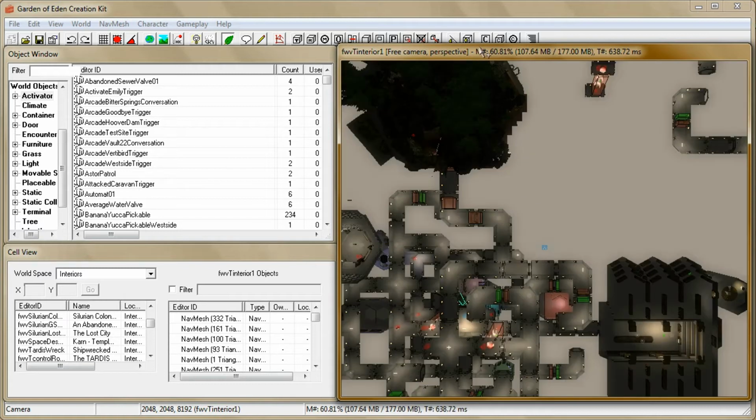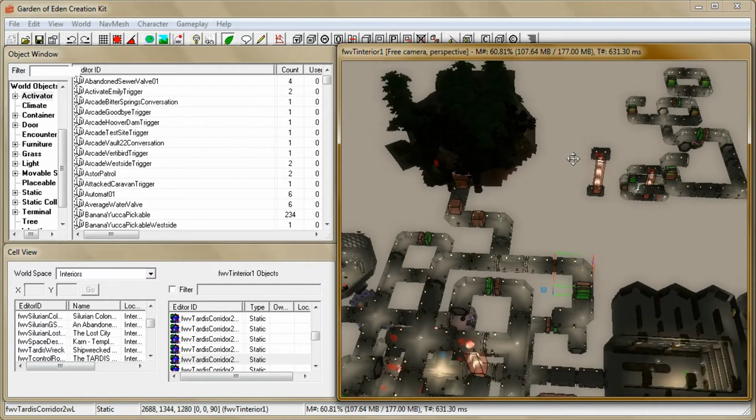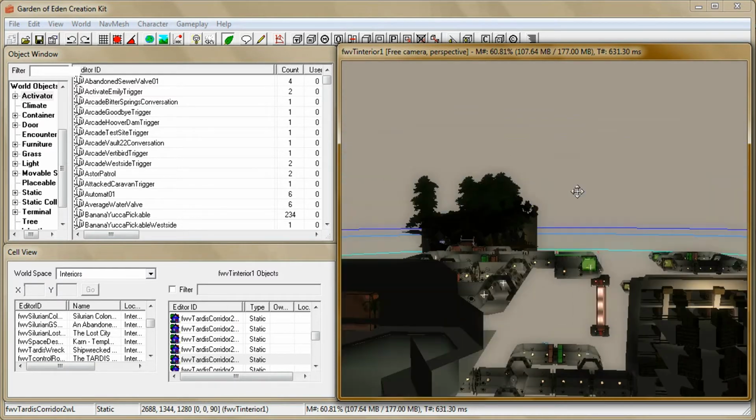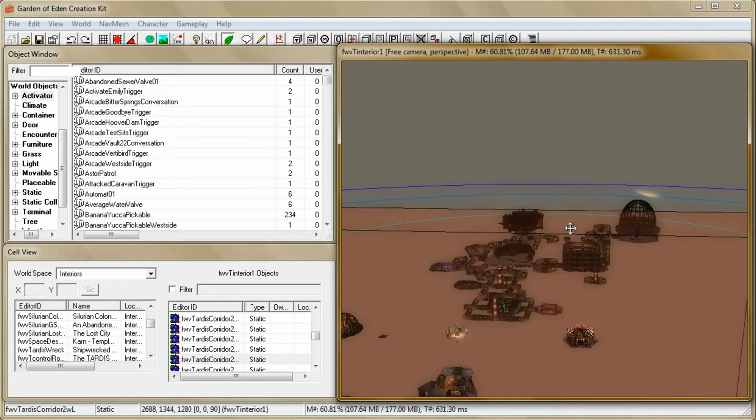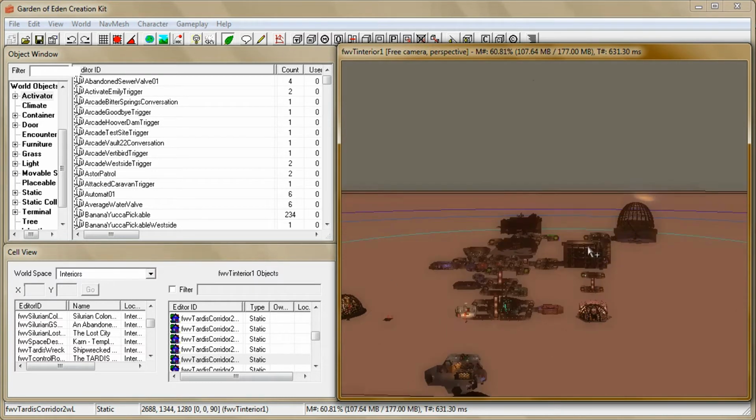Alright, so now that you're in the GECK, make sure you're in this window. You see how that's active, more colored than this? Stay there. Now what I do is I click with the left click once and hold shift. Shift gives you a rotational view of an object if you've clicked on it. There's also the free view, but I don't particularly like it as it does a whole lot of hullabaloo.